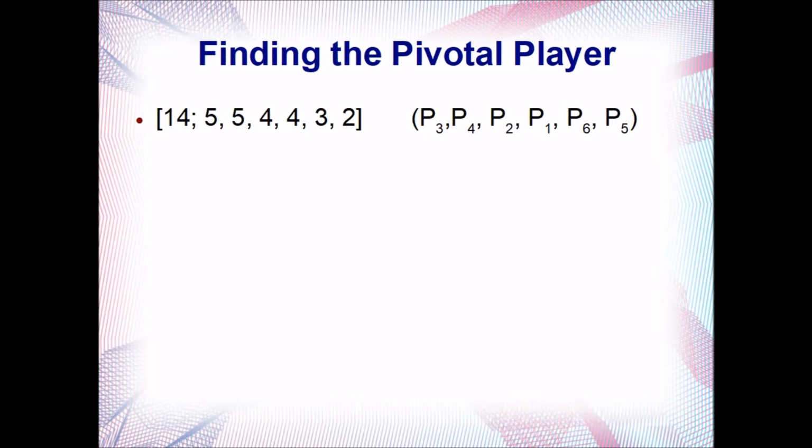So if I want to identify the pivotal player, I'm going to do this by making a chart. I have the coalition in one column and I have the weight in the other column. So if I look at my sequence, player 3 is the first person on the list. So I'm going to make the coalition formed by player 3. Player 3 has weight 4. 4 is not enough to win, which I didn't expect it to. And that's okay, for the one-player coalitions rarely win.